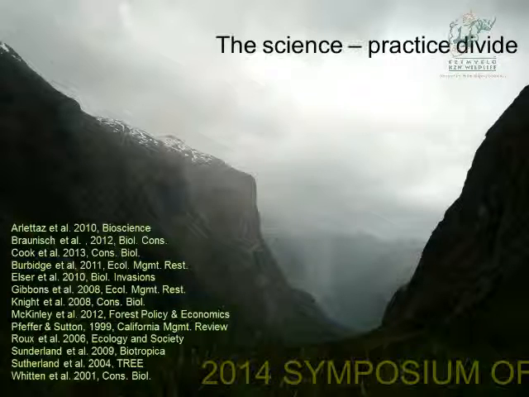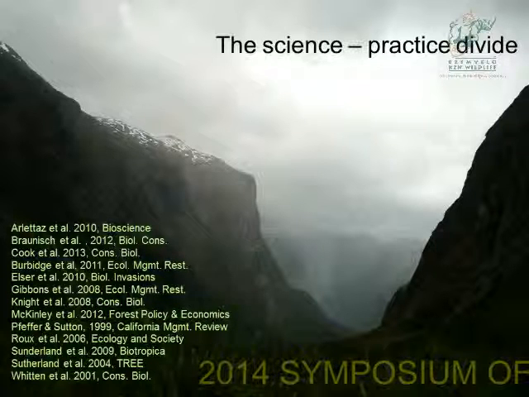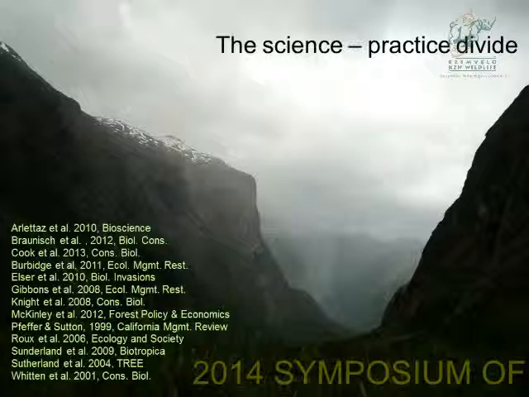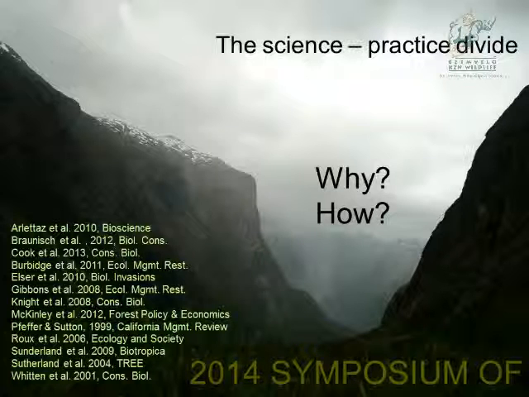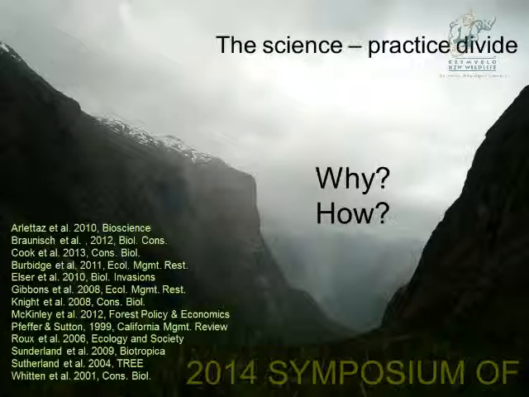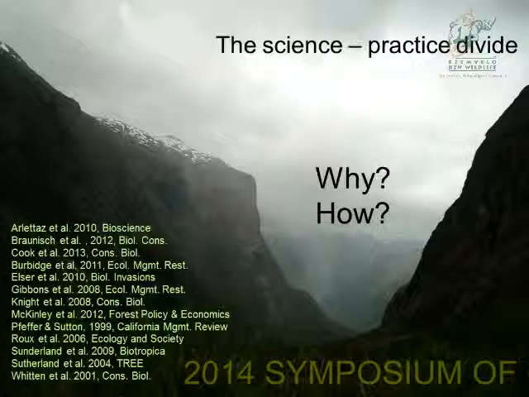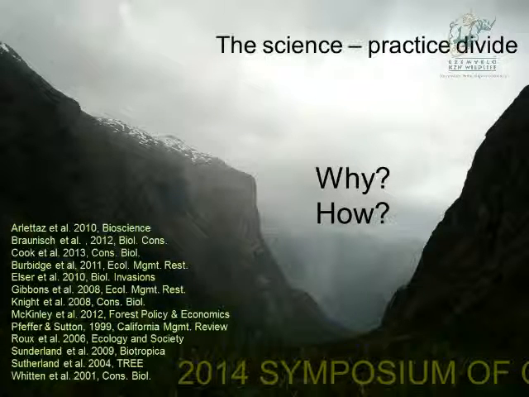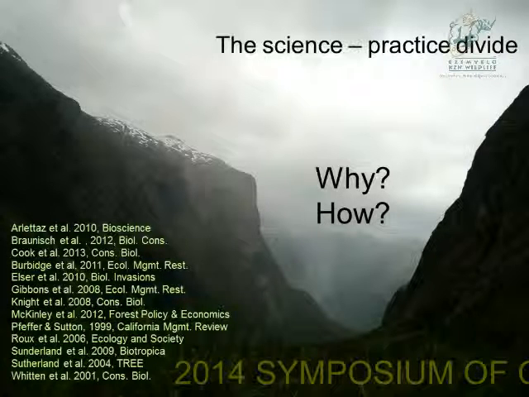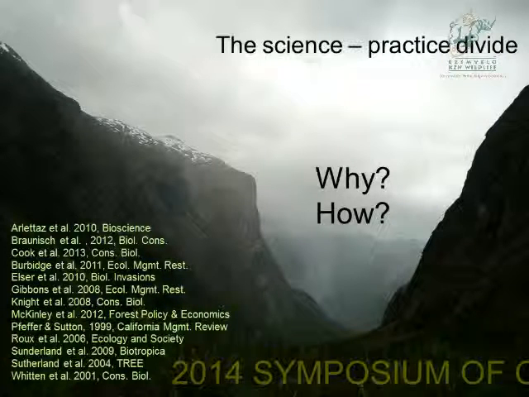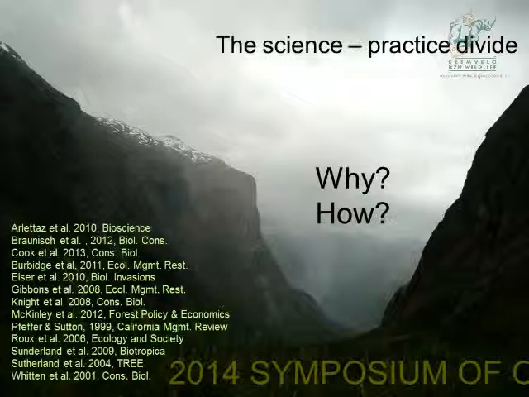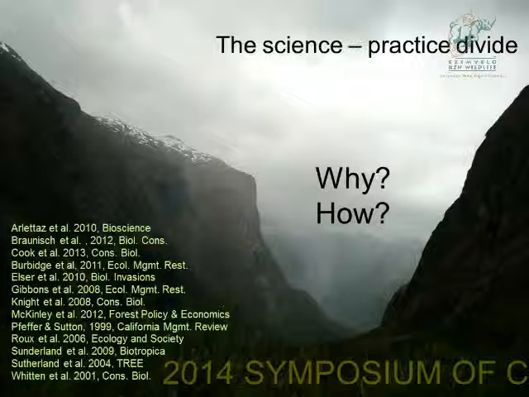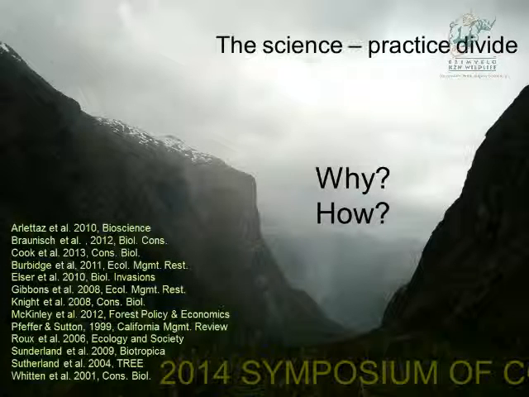But while they are talking about all these problems and some of these solutions, we still don't know why it's happening, so what are the most important barriers, and we don't have a complete list of all the barriers towards using science in practice. Because all of these examples selectively pull different barriers out without actually doing something systematically in a rigorous and thorough way. And then we don't know how to solve this problem.